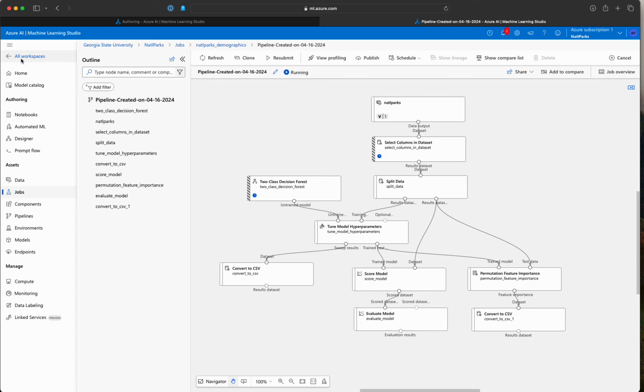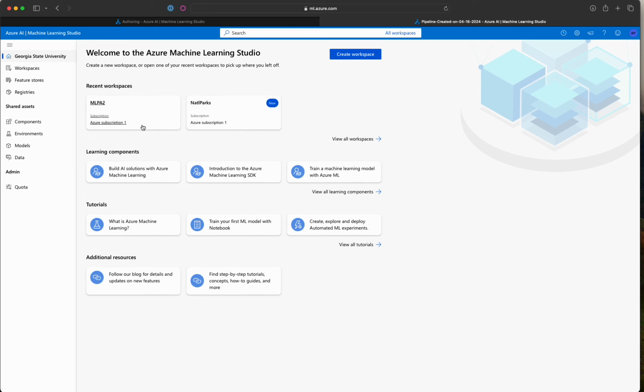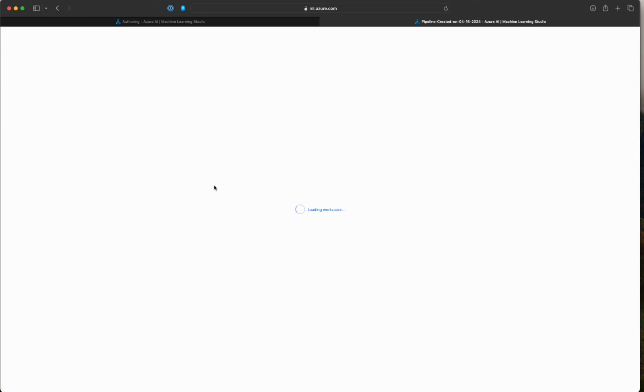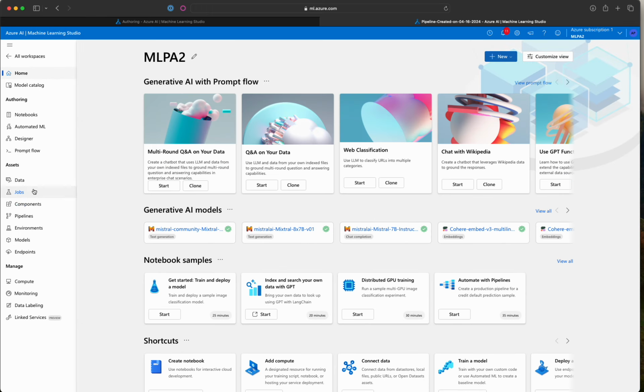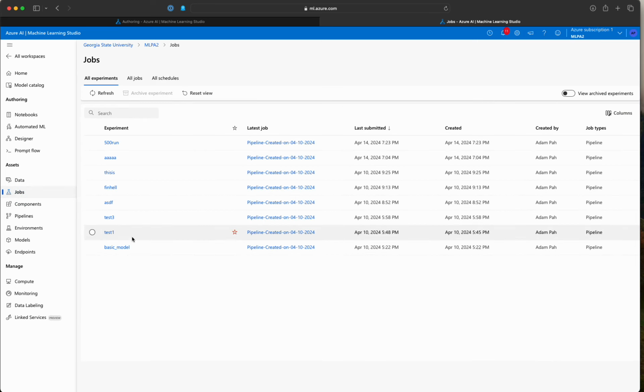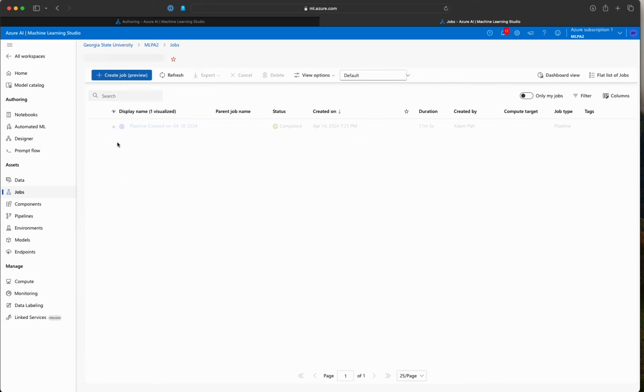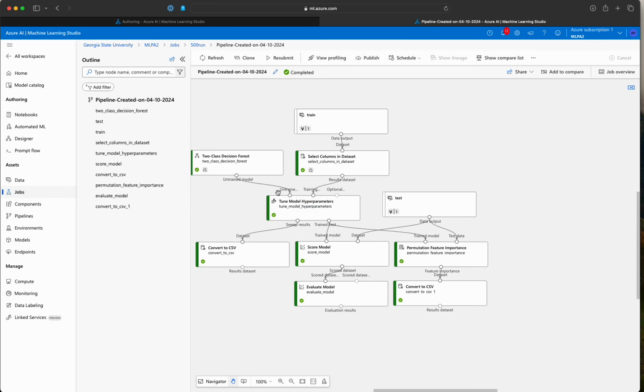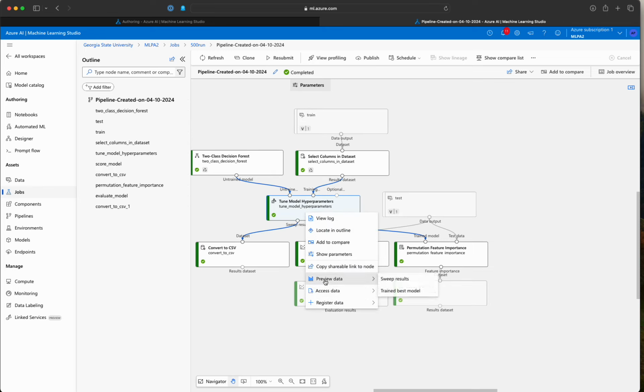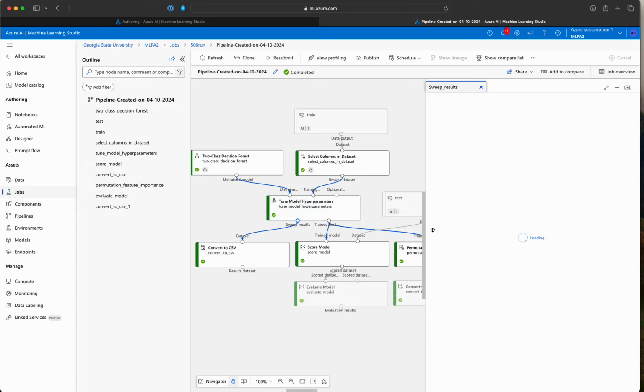To give you an example of this, I've already run a model in the past, for class, this is everything related to our credit data. I still have all of my jobs here. This is a job that was created with those tune model hyperparameters. And you can access everything. So this is different data, but to show you everything that you can access. So you can look at the sweep results from tune model hyperparameters.